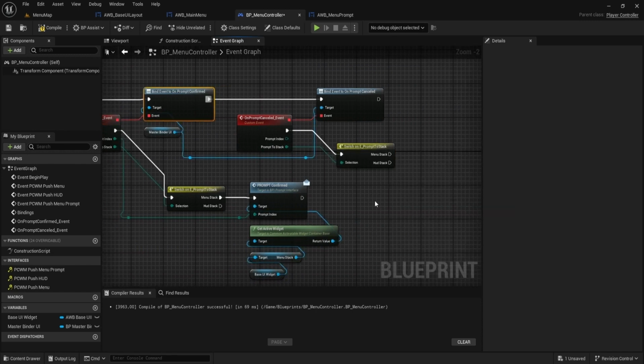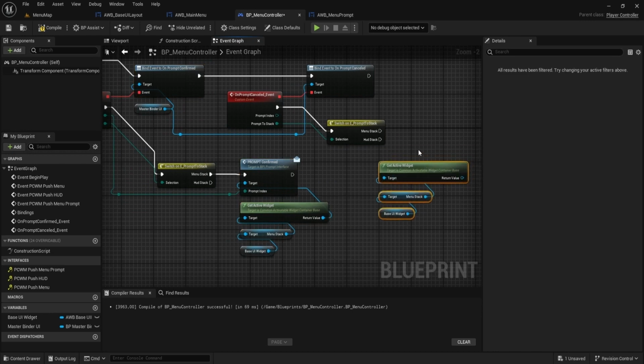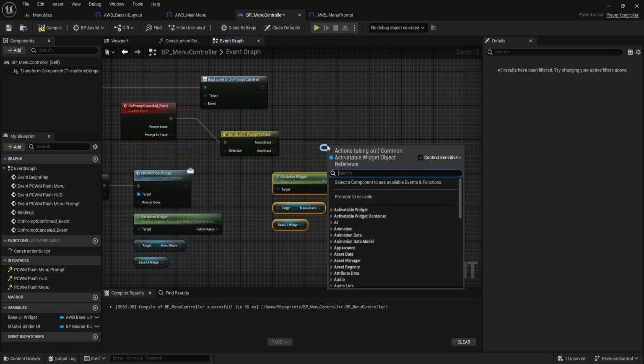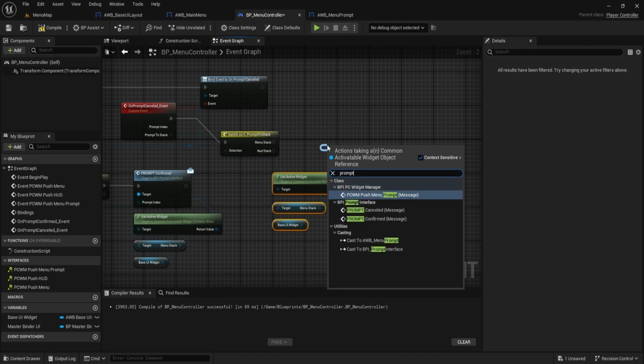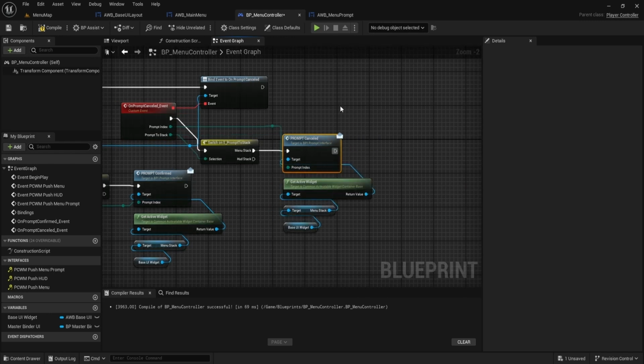We can copy and paste the get active widget and drag off the return value and add a dispatcher call for prompt cancelled. Connect it to the menu stack and connect both prompt indexes.